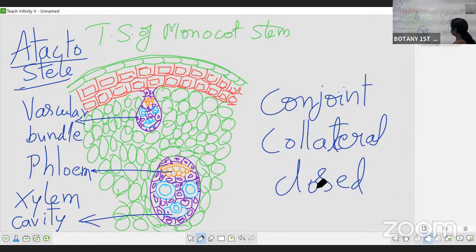Okay, and the xylem is made up of 4 cells, 2 metaxylem and 2 protoxylem cells, and the 2 protoxylem cells will fuse together to form 1 protoxylem and 1 xylem cavity, that is the xylem lacuna. And the phloem will be present above this, that is, facing towards the hypodermis. Always the phloem will be present. And in the monocot stem the cortex is absent, the pith is absent, and the cambial cells are absent, as it does not go with secondary growth. So this is what you have to write for the monocot stem.